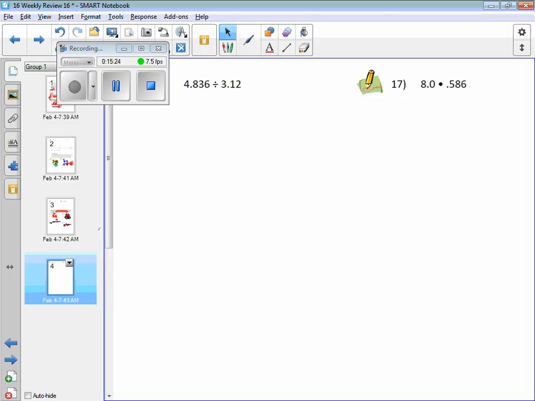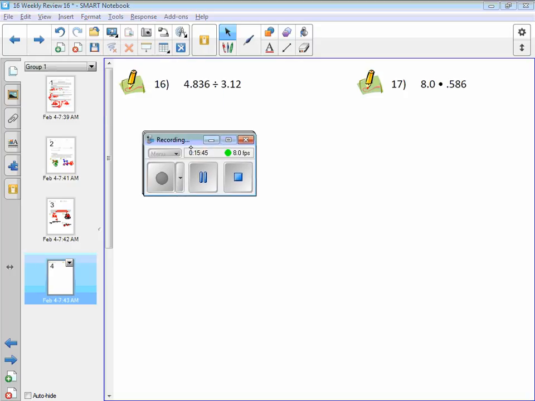Just don't forget that there are 2 more problems on the very back page, so you should have a total of 17 problems. And that pretty much wraps up QM16 for you. Hopefully this was of help for you. We will do an extra help probably on Thursday at lunch if you still need help. Otherwise, it is due on Friday. Thanks for listening.